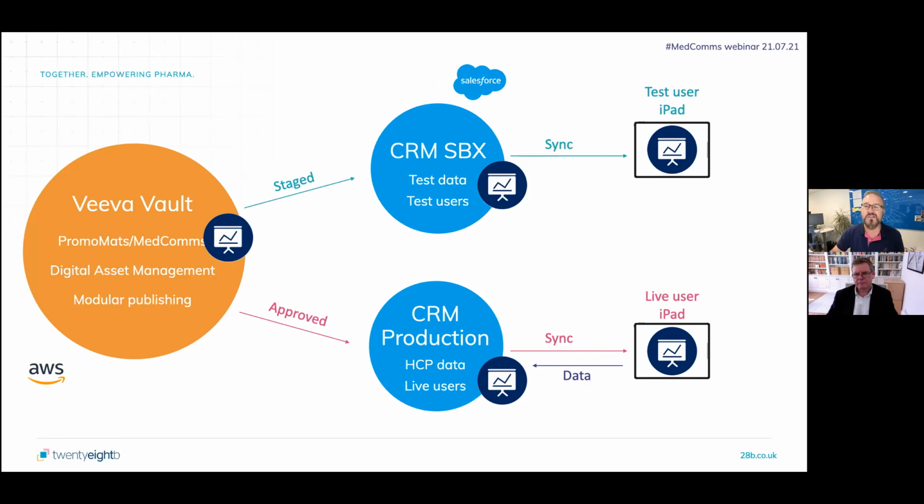It's kind of interesting, and I'm going to show you later what an MSL's role is. One of the most important roles for them is intelligence and understanding the needs of customers. So you could be asking a question in this presentation: how many patients in your CCG are impacted by this? And you're gathering that data. Wouldn't that be kind of cool data to collect? So that data goes from the iPad or from the browser into the CRM and is collated there.